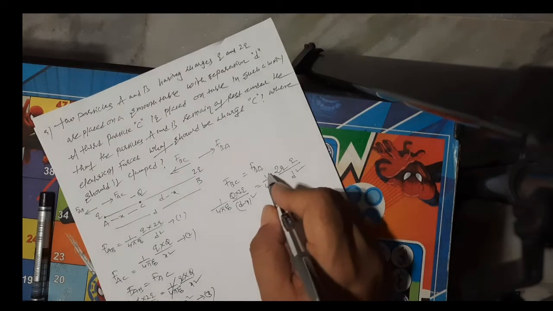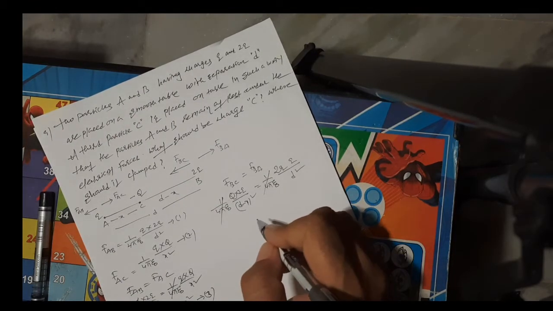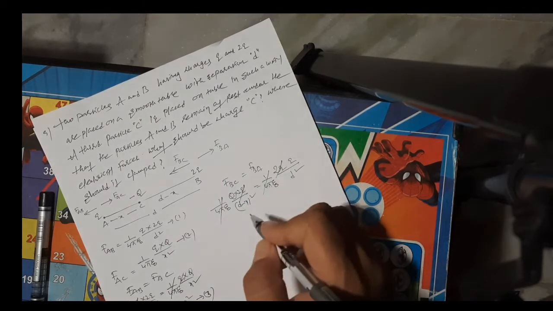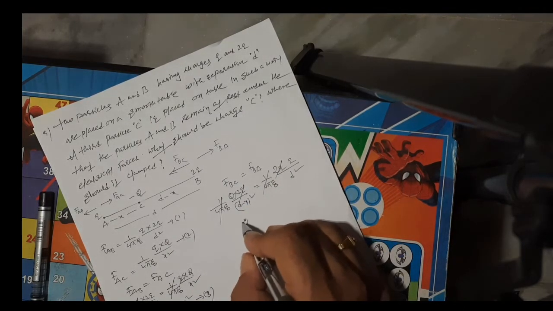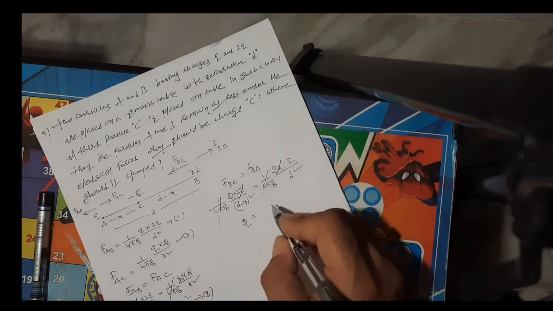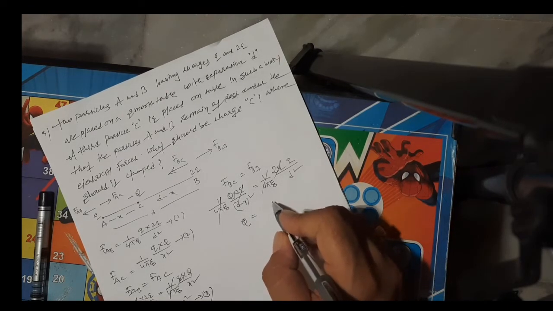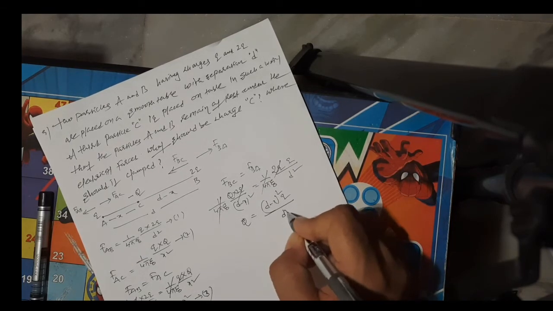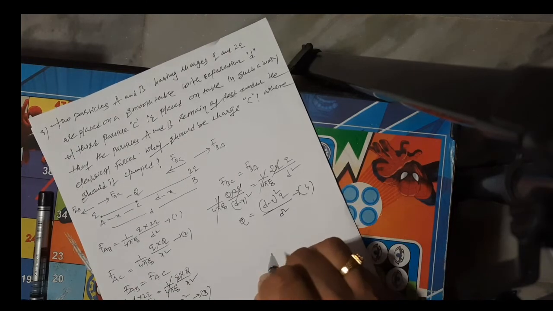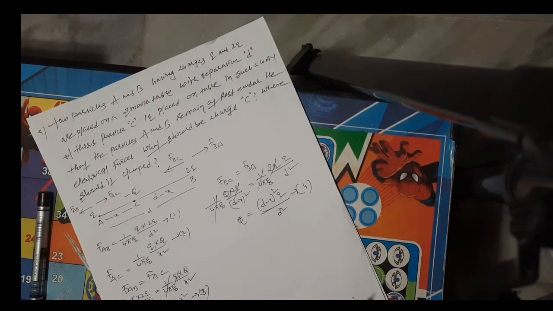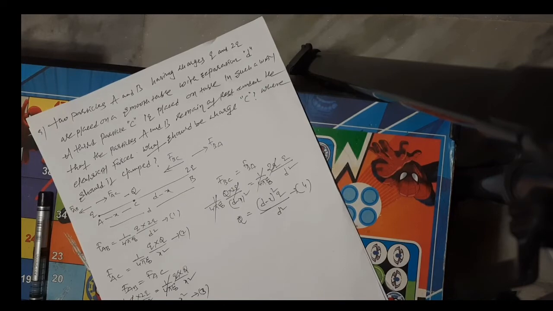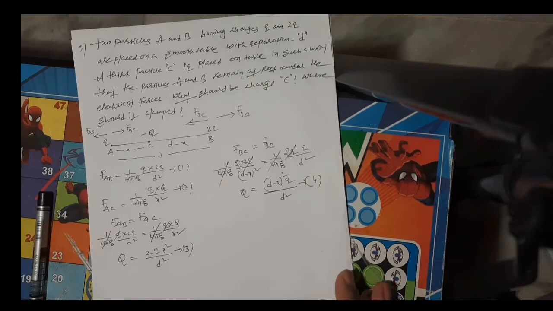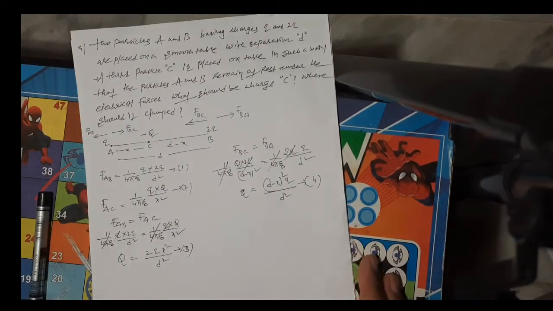Right. Here these are cancelled, and also here 2q also cancelled. Now we write Q is equal to d minus x whole square into q divided by d square. This is equation 4. Equation 3 is the expression for capital Q, and equation 4 is also an expression for capital Q.